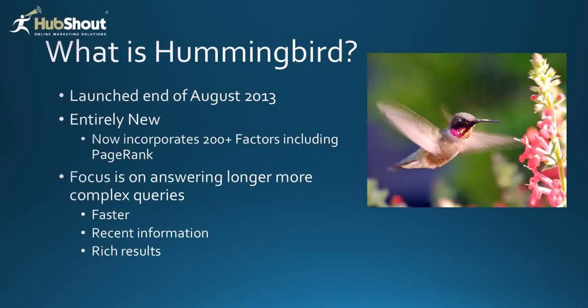And I think part of this is that Google wants you to get the results you want faster. There's been some criticism that because Google is so link-based, older content tends to surface. They want to address that and be able to get you the most recent, up-to-date information possible, and also be able to get more rich results into the search pages that we're seeing.